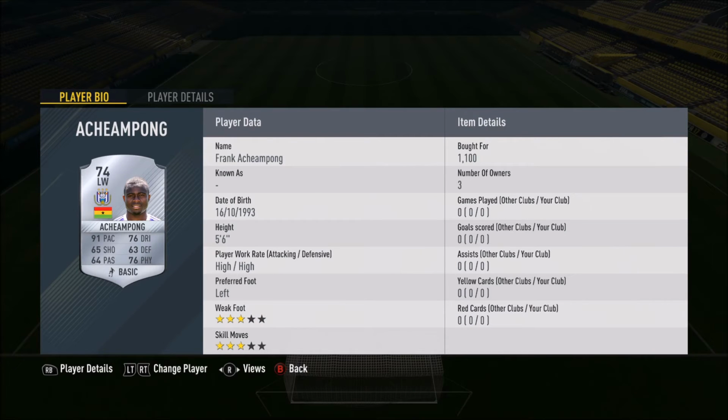And Archie and Pong, as I said, I didn't use his man of the match card, maybe it was from the African Cup of Nations or something like that. But very nice card, and he's good going forward and going back. I usually use him at left mid, to be quite honest.